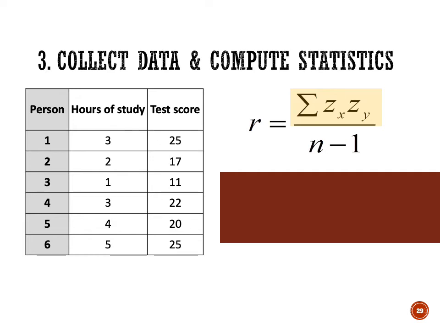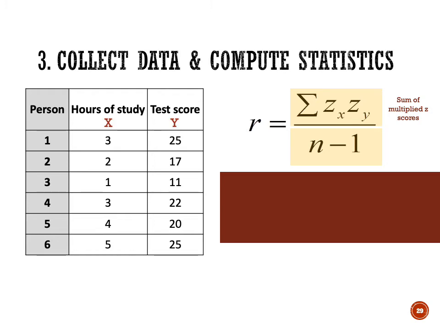And we refer to all of this as the sum of multiplied z-scores. So in our denominator, we just have n minus 1. So that's pretty simple. We already know what our n is, and so that should be simple to find. We'll come back to that later. Let's deal with that numerator first, the sum of multiplied z-scores. Don't be intimidated by this numerator. We will break it down step by step.